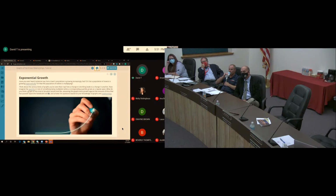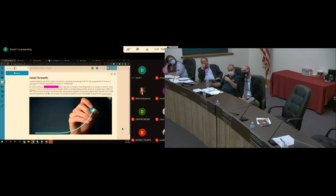It's still reading to me, but now with some additional supports. So exponentially is a big word, built-in dictionary. Need to know the definition, I just click on it. If I want to look up a word that's not in blue, I can just use the dictionary tool over here and look up any word I like.